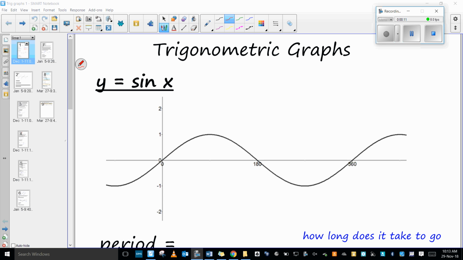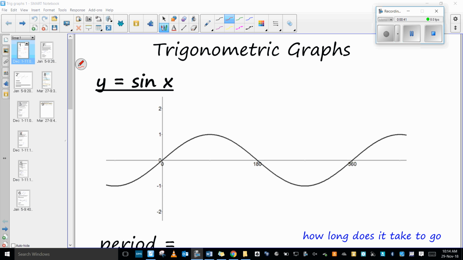So, a sine graph. What we could do is I could get you to type into your calculator sine 15, sine 30, sine 45, and so on, and get you to plot those points. Very tedious, very dull. If you had done that, you would end up with this shape. Now, you will see that it keeps going on and on.